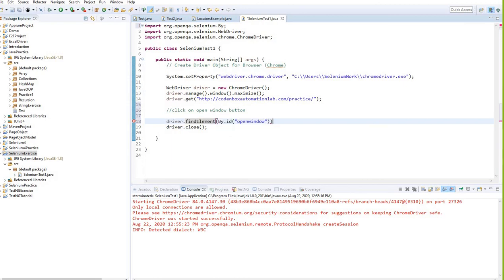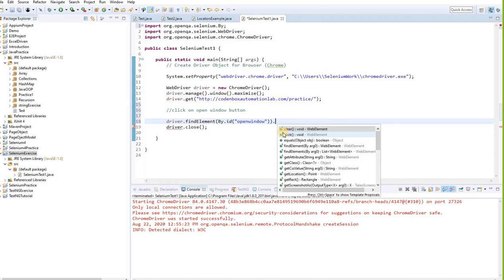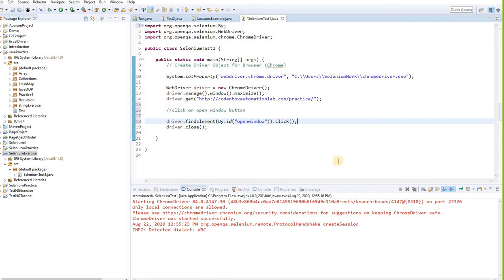And what you want to do after the address is click on that element. So how to click? Put a dot, then there are lots of methods. You can see there is a method called click. Just call this method, that's it. Your driver will follow this locator up to this address, and if it finds that element, it will click on that button by this click method.